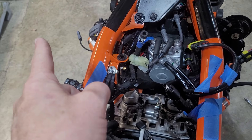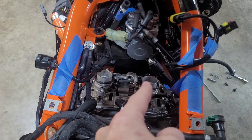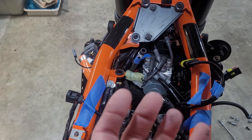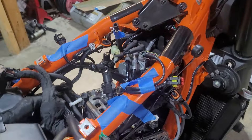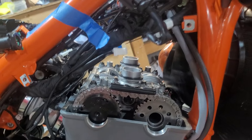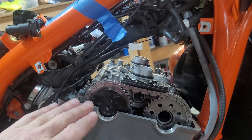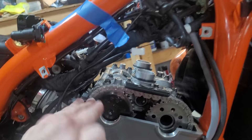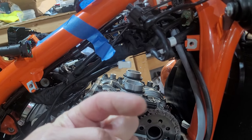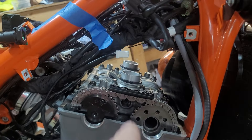On the left spark plug tube I think I was able to pull it out on the outside of the bike; this one on this side I came through the inside of the frame. Just go slow, don't force anything, and pull them out. At that point you can see the top of your valve cover — four bolts holding it on. Take those bolts off and pry it up real easy. Don't jam a screwdriver in and force it; just do your best to get it loose and work it out.